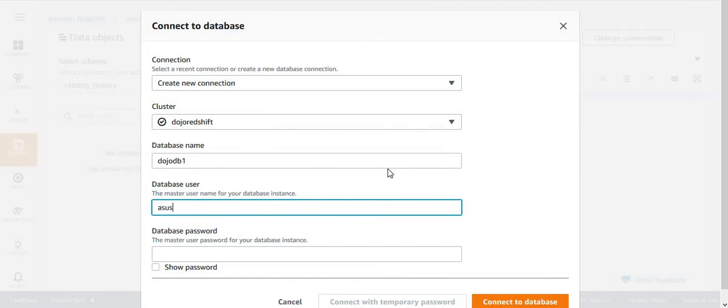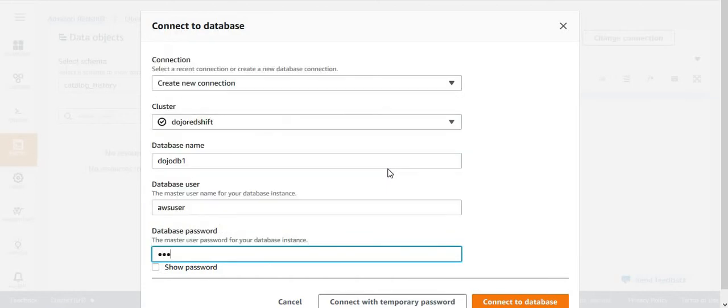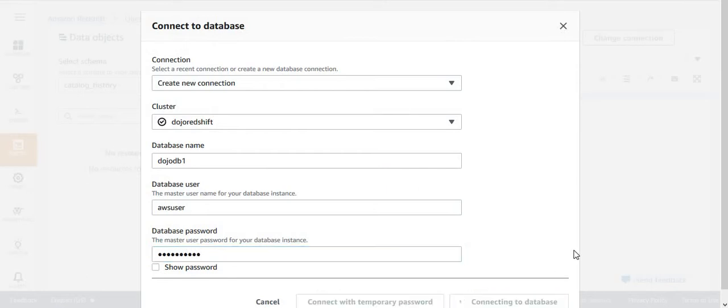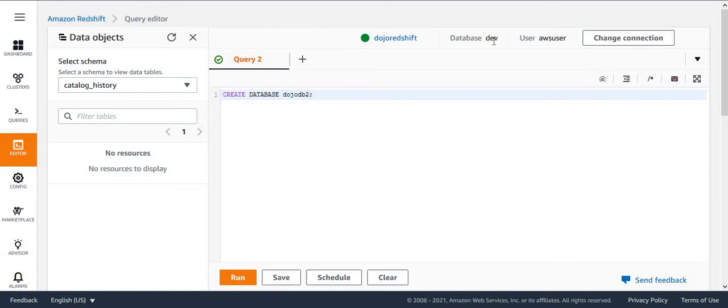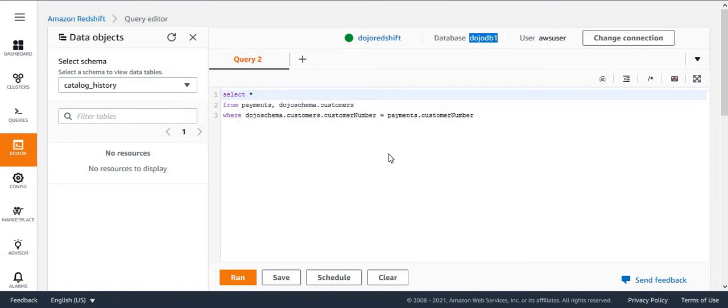My user is the same in this case, and let me enter the password. Okay, let's connect. So now you can see I'm connected to DojoDB1. Earlier I was connected to dev, which I'm still holding in another tab, but here I'm connecting to DojoDB1.